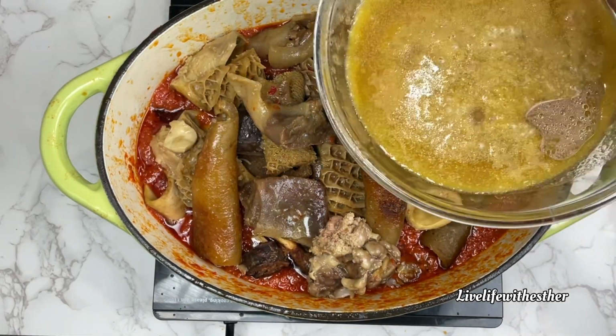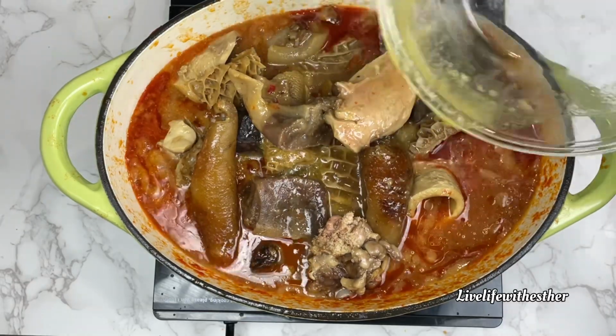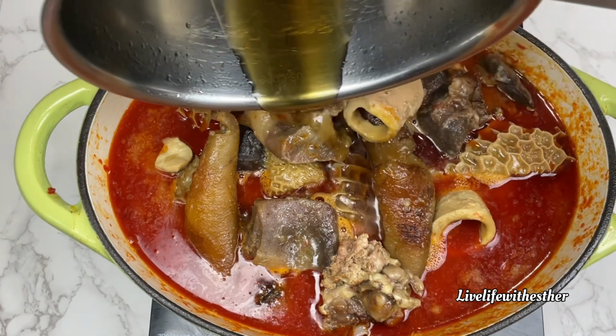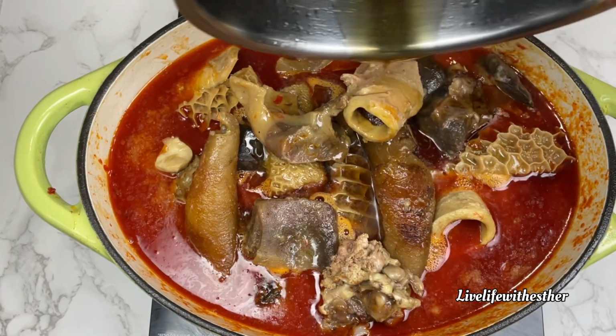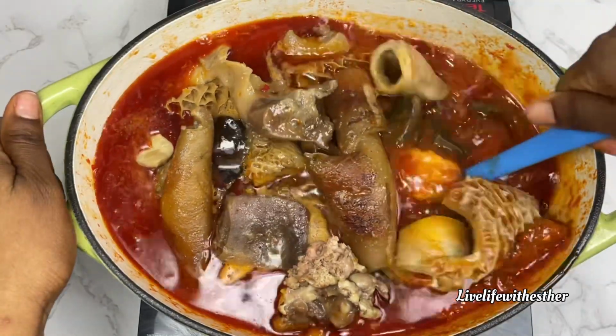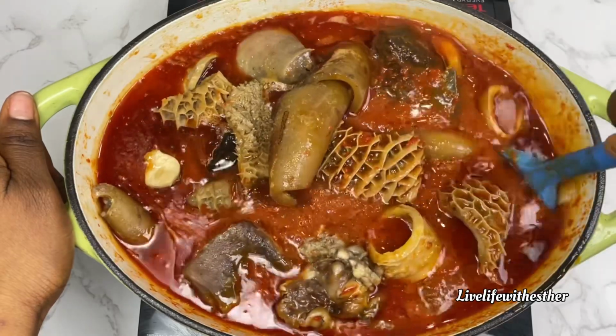I'll add the stock from the goat meat and beef, and then add the rest of the bleached palm oil. I'm so sorry, I forgot to tell you in the beginning. Reserve some palm oil and add the rest at the end. It helps seal off the flavor. It is not compulsory, but it is important.